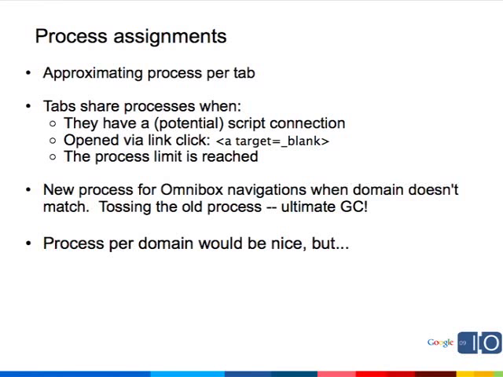Interestingly enough, I put target blank up here because you'd think that when a user clicks on target blank, which means open a new window, there should be no script connection between that and the page on which the link was clicked. Well, it turns out that there is a very real script connection. When that new page is opened, it's actually got an .opener property, and the .opener property allows it to see the page from which it was opened.